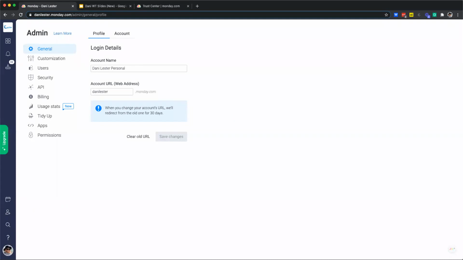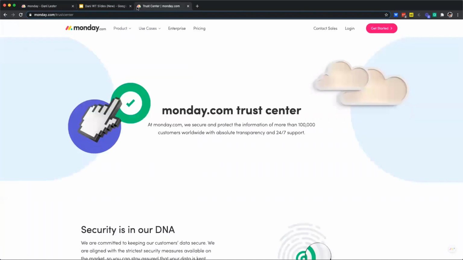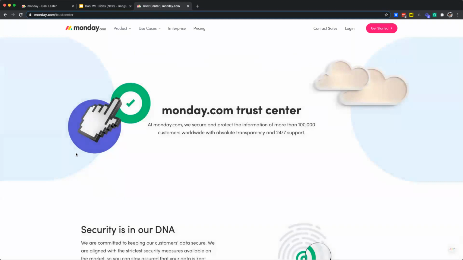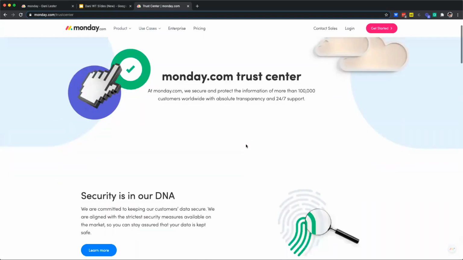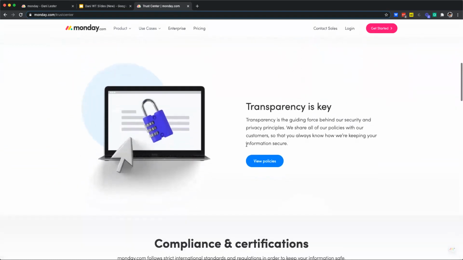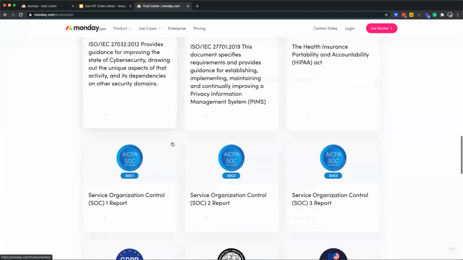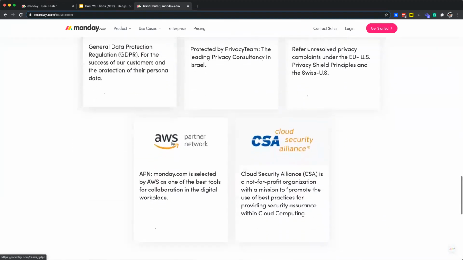Now, one question that we get a lot, it surrounds security. So I want to go ahead and jump in and show you guys our Trust Center. We always want to be as transparent with you guys as possible, and the Trust Center is our hub for all of our security certificates. You can find it really easily. It's monday.com/Trust Center. So if you're looking to find out more about HIPAA compliance, or if you're based in the EU and you want to learn more about GDPR, this is definitely the place.